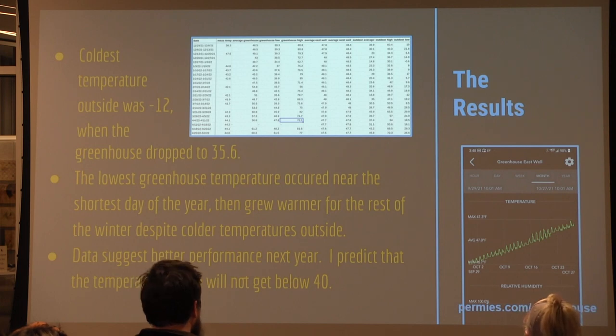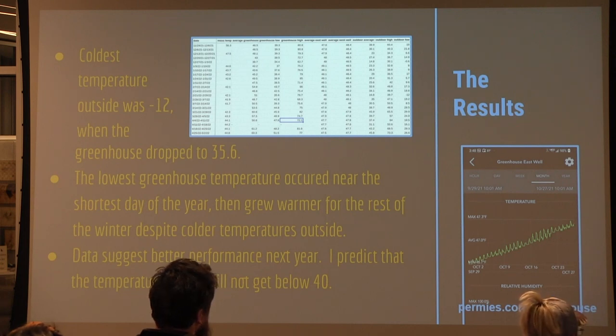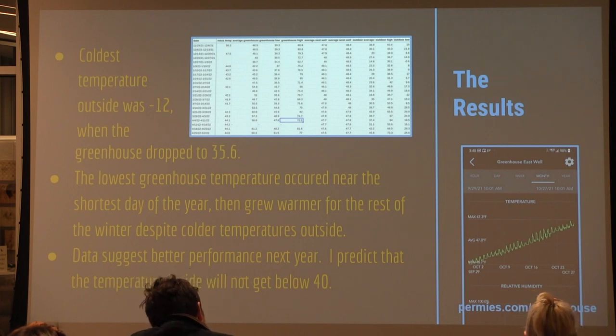But this is my theory that possibly each year, that temperature will go up a little bit. And so 5 years from now, the whole temperature of the greenhouse might be significantly warmer. So, all right, I thought I saw a hand over here. Yeah. I'm taking into account the people that are in the system, the heat energy they add to the system.